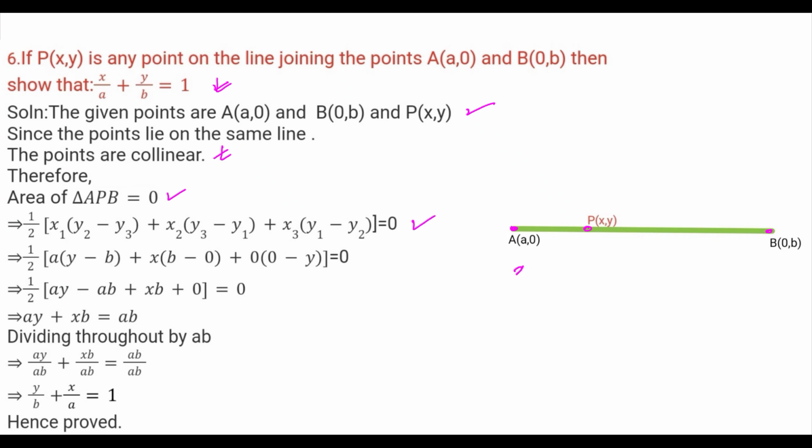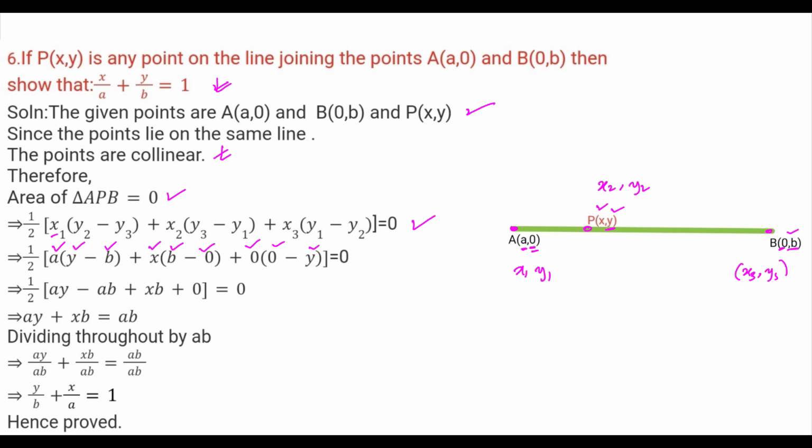Now the next, we're just writing down the formula. So this will be x1 y1, this will be x2 y2, and we're going to take this to be equal to x3 y3. All right, then half times x1 (a), right? So we've written a, y2 is y, so you can see here, and then y3 is b. Let's go next, x2, right? x2 is x, so I've written here, and then y3 is b, then y1 is 0. Next, x3 is once again 0, then y1 is 0, and then y2 is y again, right? Just putting down the values.